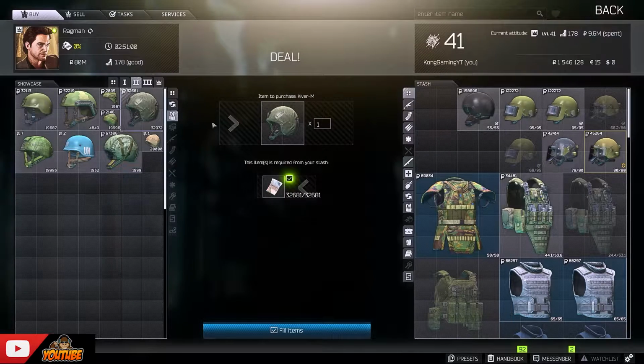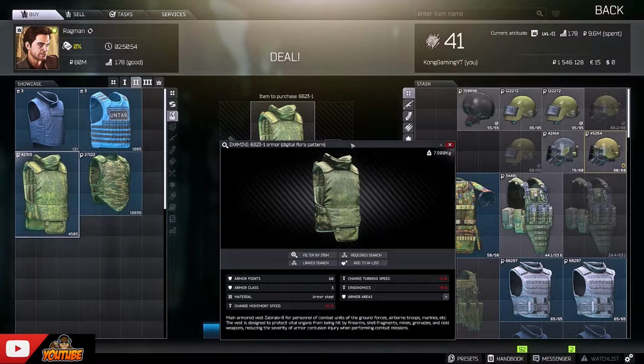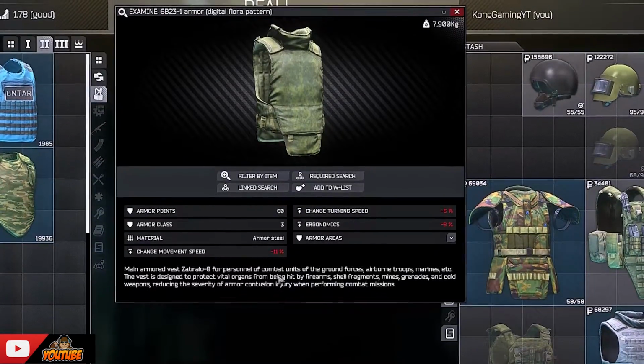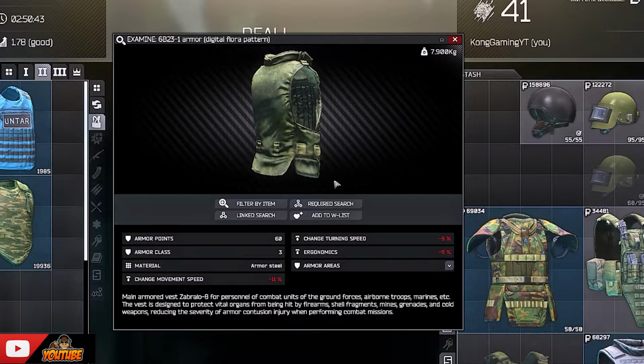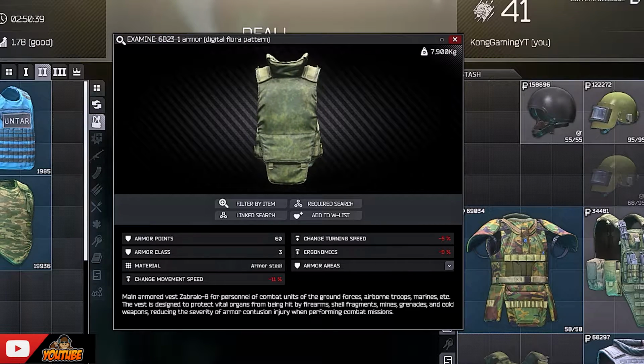Moving on, best armor vest. So the best armor vest that you can get for Ragman level 2 would be the 6B23-1. It has 60 hit points and covers the thorax and stomach. It's armor class 3, so it stops most budget gun rounds. This is your bread and butter armor until you get Ragman level 3. Yes, it's 42k, but it's money well spent.